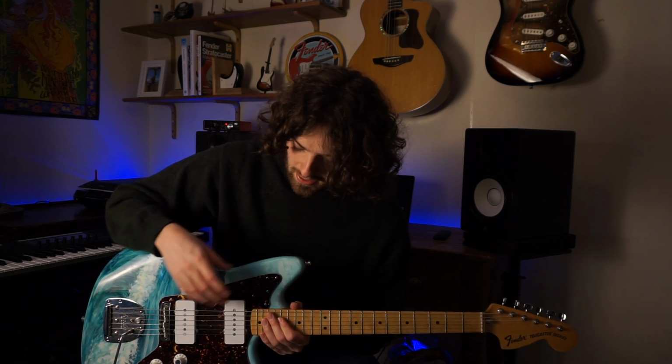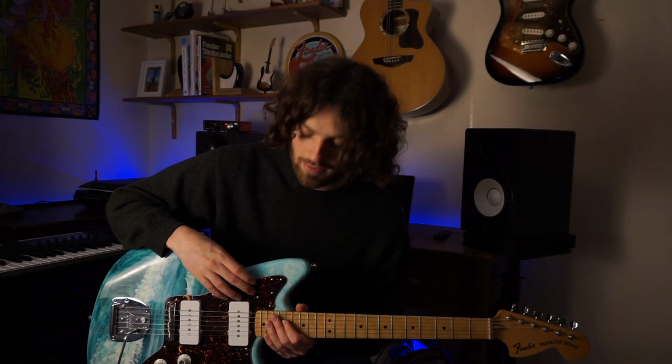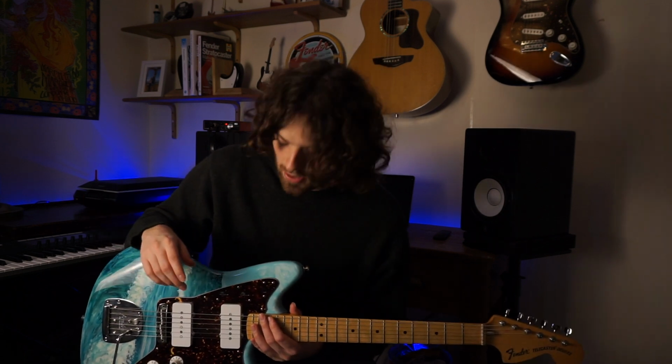The rhythm position is just the neck pickup, and it's a slightly different tonal variation to the neck pickup on the lead circuit. It's a little bit warmer, a lot of the top end is rolled off, and it's a cool alternative, really. I think some people don't particularly like it, but I think it sounds great, but I guess you can decide that for yourself.